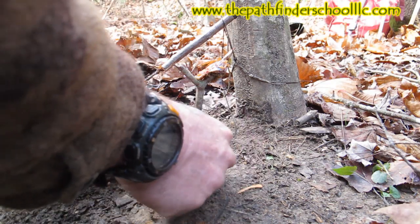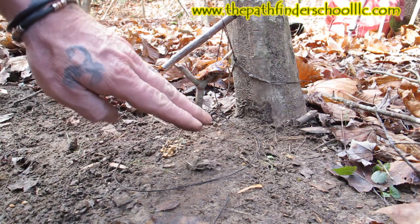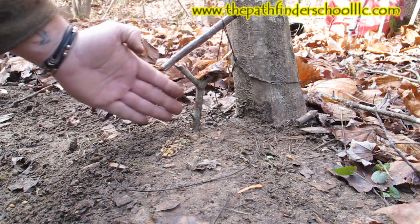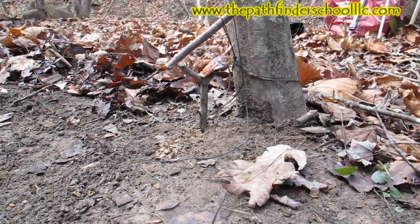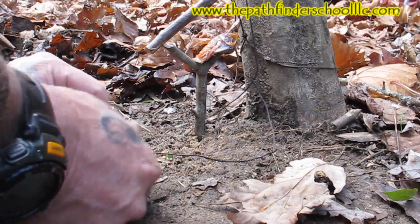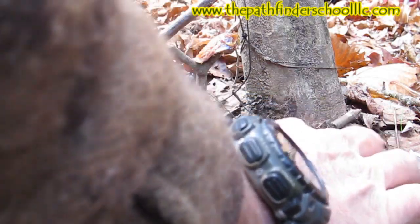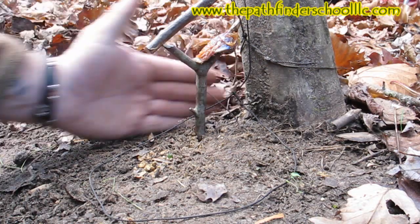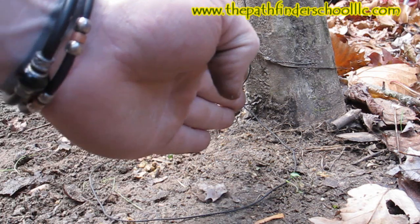We could take this loop and put it clear over to one side on the ground and block the other side off with a rock or a stump so the animal can only come in from one side. Once the trap is baited and set, we can maneuver our snare loop where we want it — bring it forward — and funnel the animal off to one side with a big rock or log so he can only come in from this side.